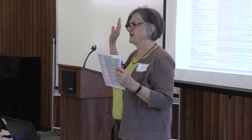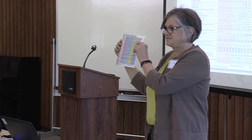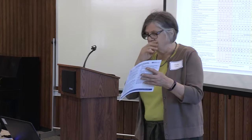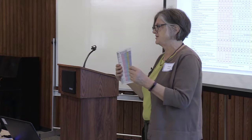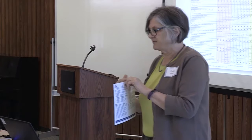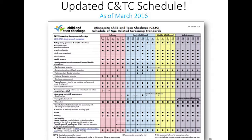These age-related screening standards are for children on Medicaid in Minnesota — what we require and recommend for a complete Child and Teen Checkup screening. Most components and recommendations are the same as what the American Academy of Pediatrics recommends. The difference is that there are specific requirements that providers — whether nurse practitioners, physician assistants, or doctors — must complete in order to receive payment for a complete Child and Teen Checkup.